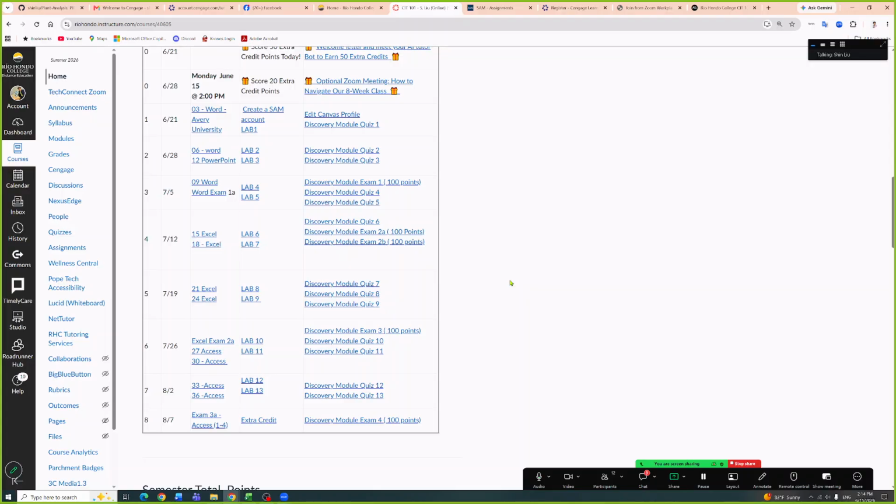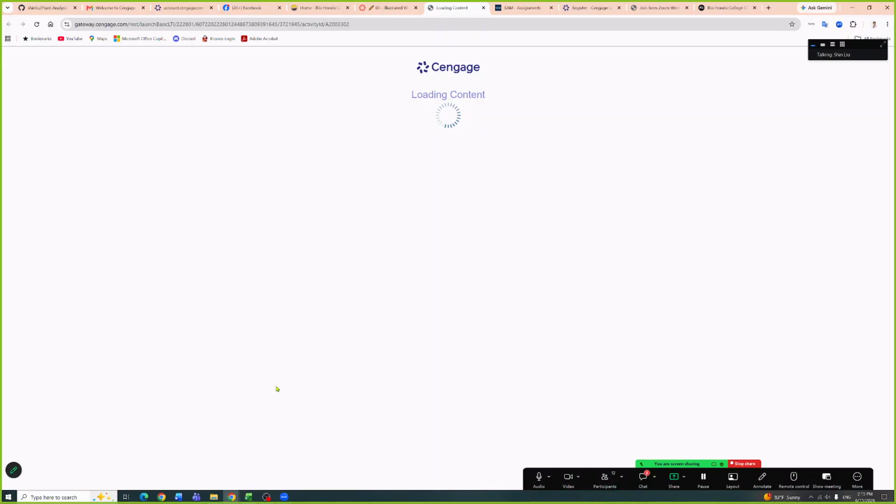So anybody who understands this, your Cengage account is for your first column work. Okay? Let me show you how to do your first column work. Is that okay? So if you click on Word, you already have these. The assignment looks like this. Before you click it and do it, let me click it and show you. Then I'll come back to tell you what resources you need to do it.